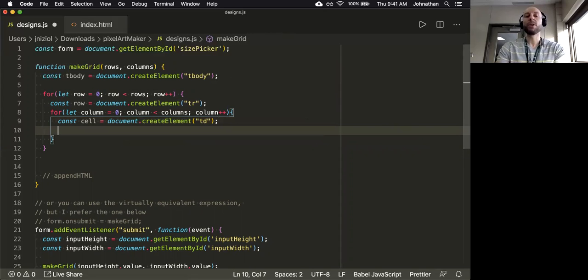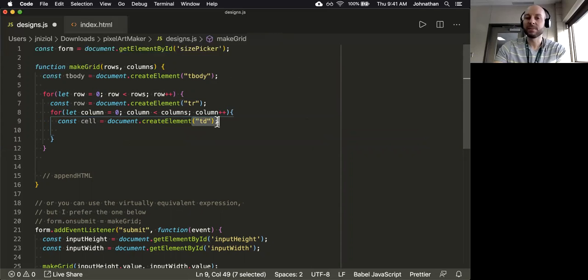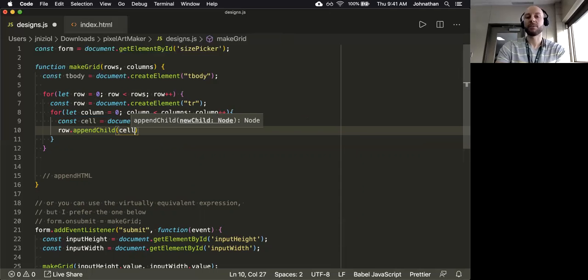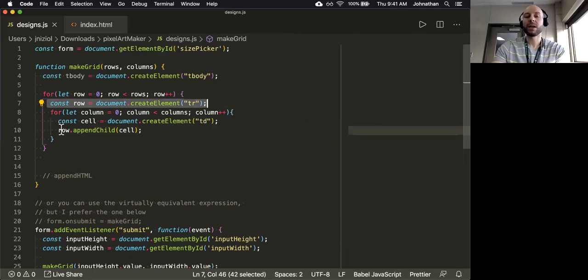We are going to append it because TDs go inside TRs. So row.appendChild cell. We created a row, and we're going to insert a bunch of TDs into this row.